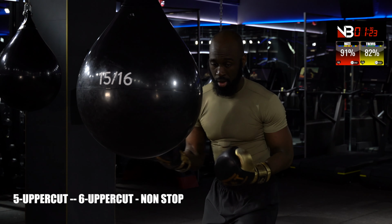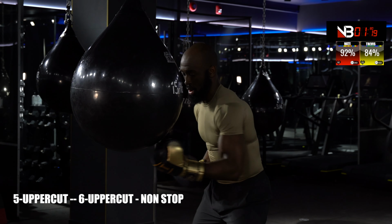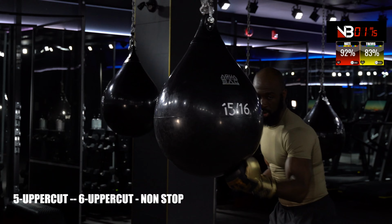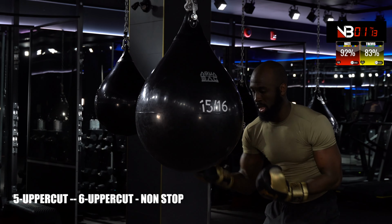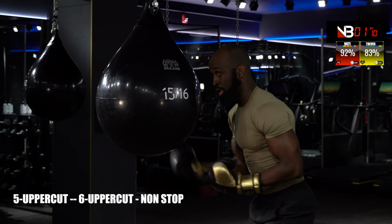Uppercuts, 5-6s, let's go. Non-stop, you're working the inside, your shoe shining. You could throw 5-6, 5-6, 3 body. 5-6, 5-6, 3 body cross. Of course, you can mix it up. Keep going, keep going, keep going. On your toes, let's go.